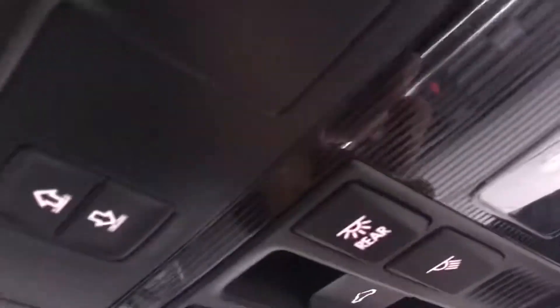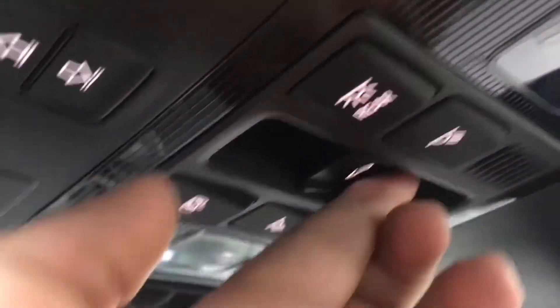The car also comes fitted with a fantastic panoramic sunroof, great for summer drives, allowing fresh air and light into the car for an incredible driving experience. It's really easy to use — simply flick the switch to activate and flick it the opposite way to close. As you can see, it's absolutely massive. You can also determine how far you want it open, controlling how much light and air you let into the car, all by yourself.